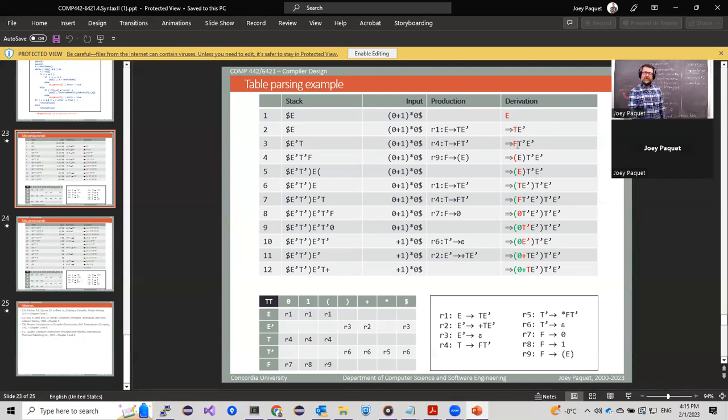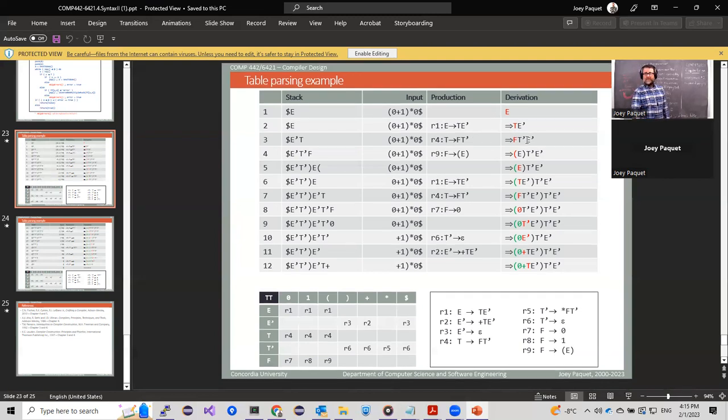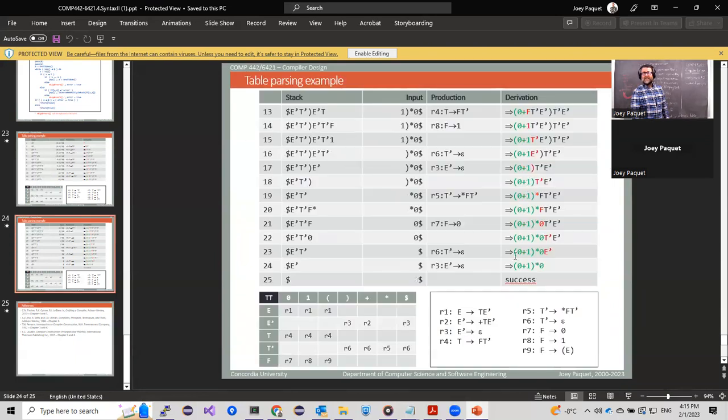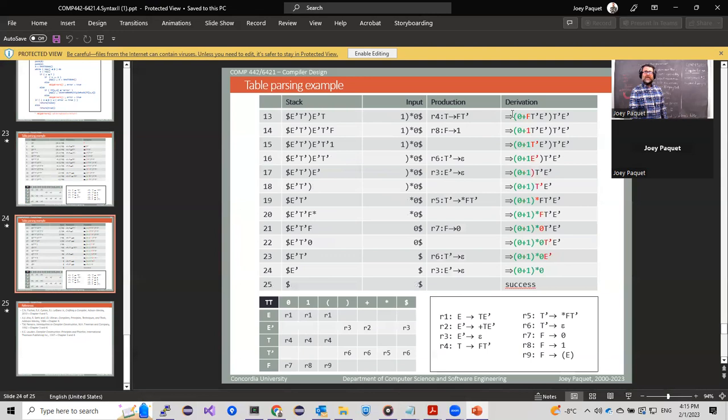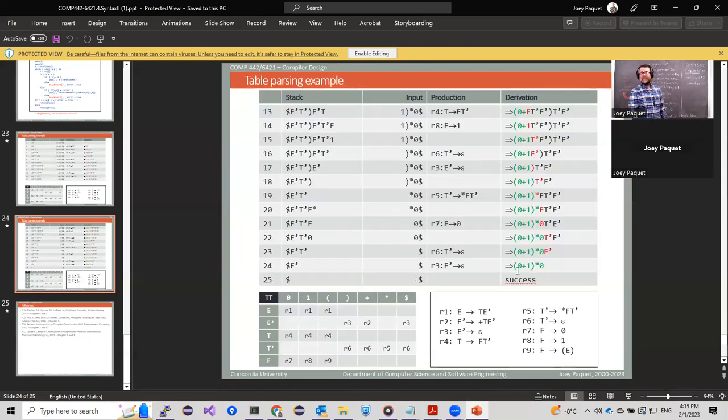Every step of the way, the sentential form is transformed into another sentential form by using some rules, and so on and so forth until the last line of the derivation is the actual program that you were parsing, which constitutes a proof that you have transformed the starting symbol into the program itself. So it's a proof that this program can be derived by the grammar.